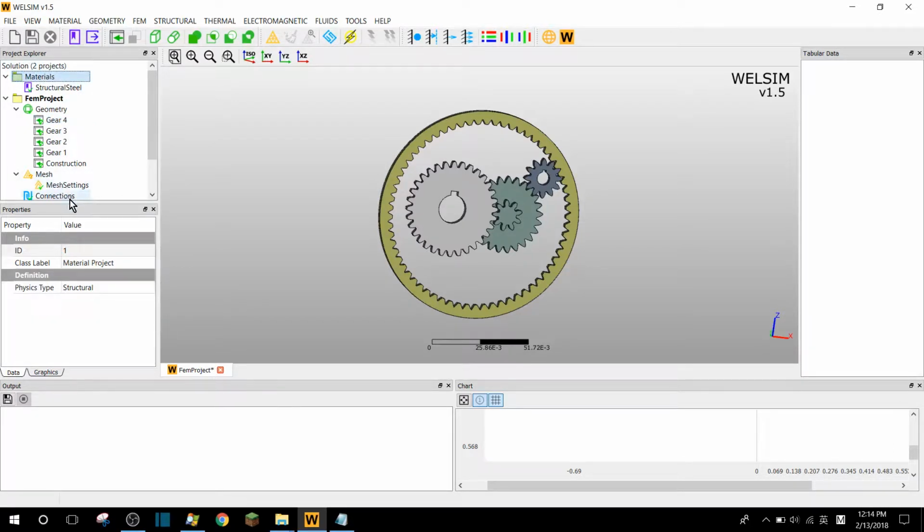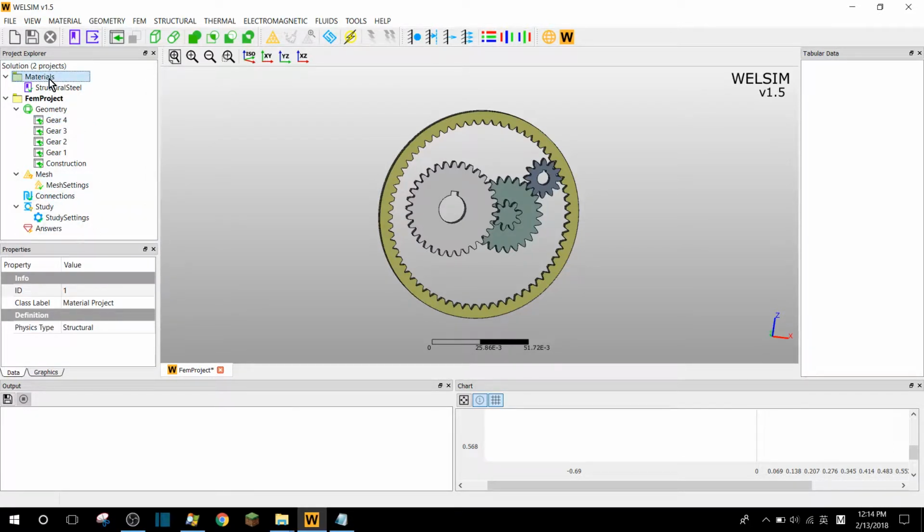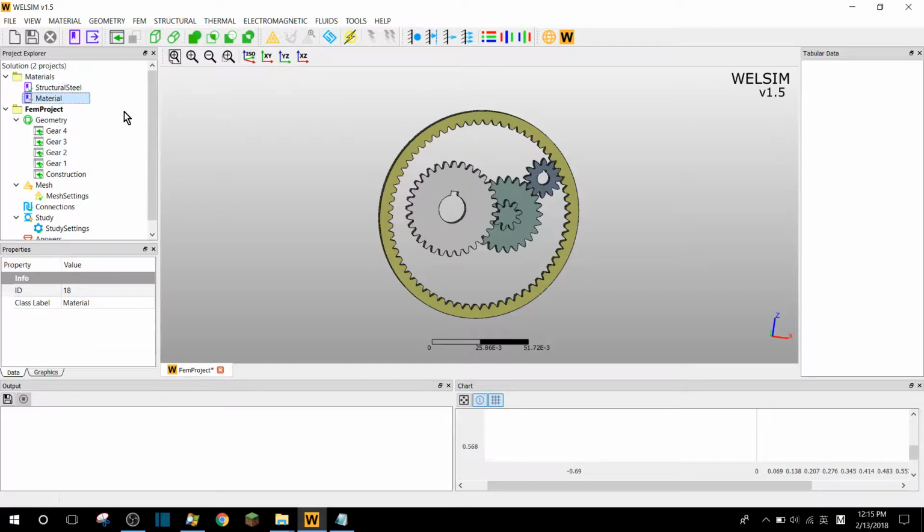Now in the material project, we already have the structure predefined. We can right click on the material project and see there's an add material command. Also, we can click the add a new material button on the toolbar. Then you can also go to the menu and see there is add material in the drop down list of the material. Using either method, you can create a new material, but the state of the newly created material has a question mark, which means the property is not fully defined.